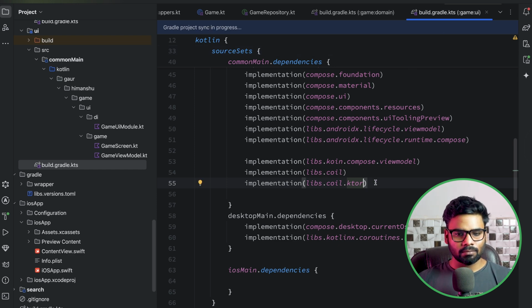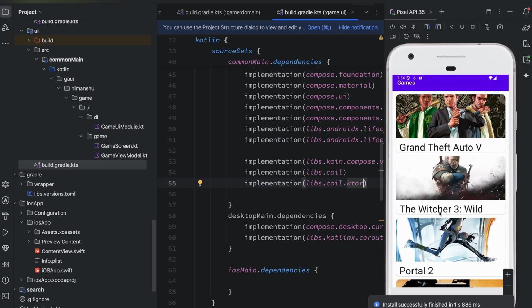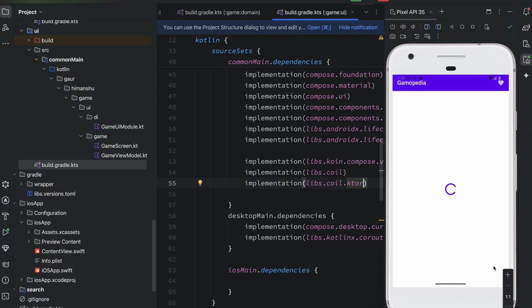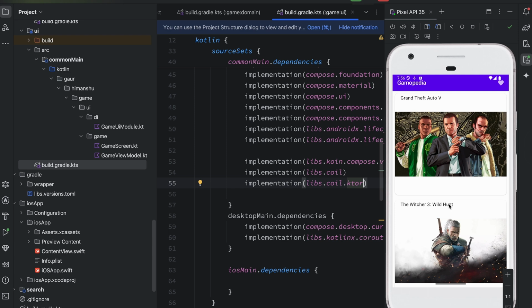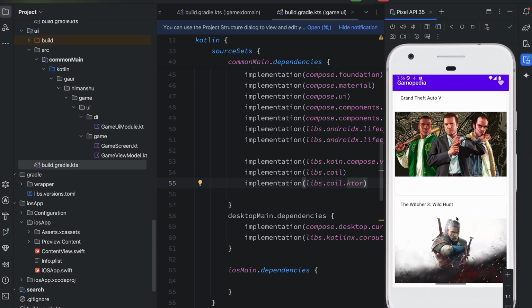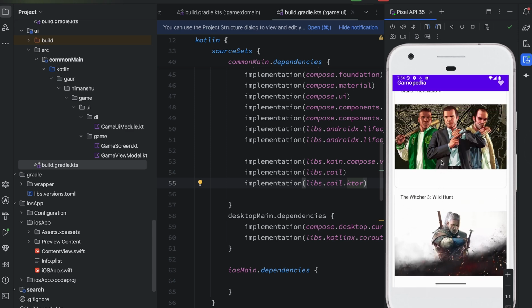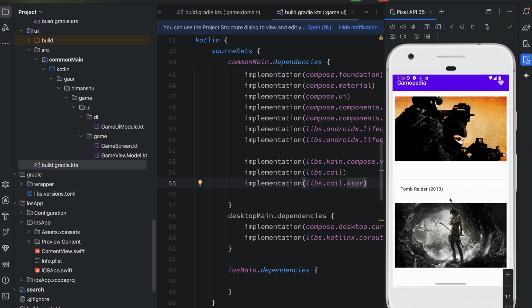This is a very common thing. You can make some mistakes while coding, it's not a big deal. Okay, so now I'm gonna execute my app to see this time whether it is working or not. Okay, so now it is launching, and yes, as you can see, we are getting our game list, but the UI is not looking very good. But the core thing of our project is the game screen, and in the game screen we have to receive the list of games, which we are currently doing right now, and it is working.